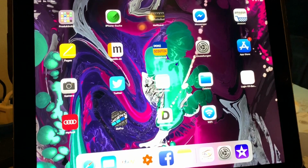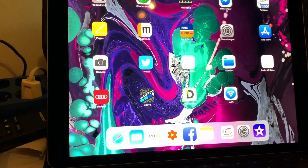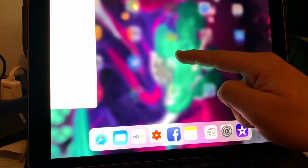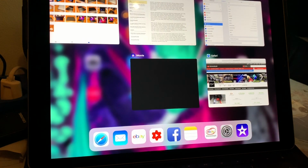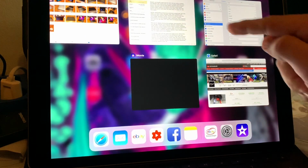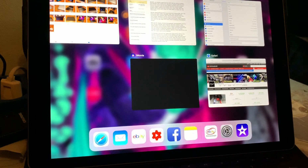The first way is you use the home button. The second way is to swipe from the bottom side upward. Rest for a second, and then you can see in the background there are 5 apps still running. And this will take a little bit of power from your iPad.